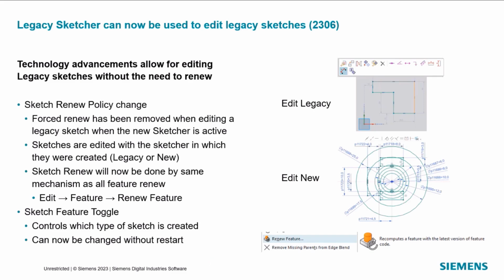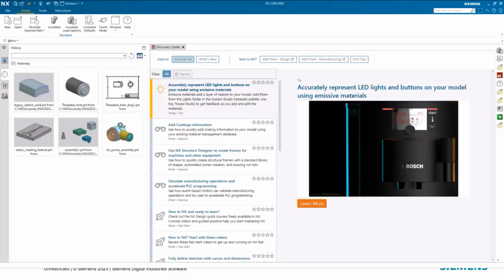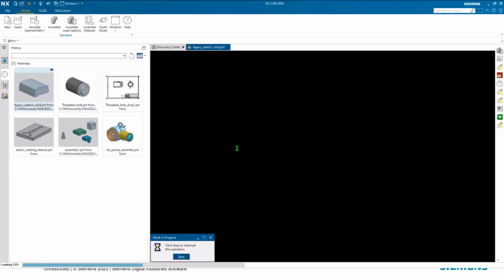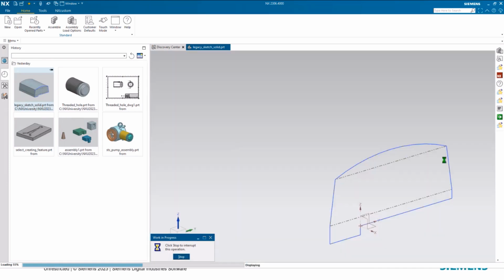So I'm going to go ahead and switch over. Let's take a look at what this looks like. So let me get up my NX session and open up an old training file of ours. Give me a chance to open up this model. So this is a pretty simple part. You'll see on the screen here in just a moment the sketch sitting there, and that sketch was extruded to create a solid model. This is one of our start parts for a training exercise.